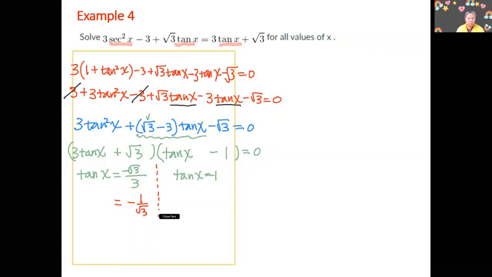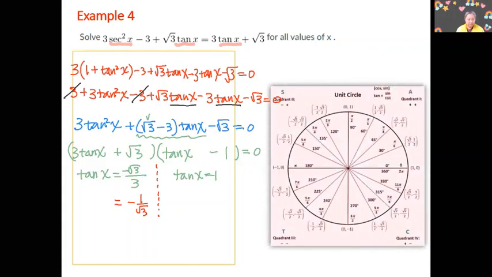So let's pull the unit circle reference here. That's where tangent becomes positive 1. And there's one more, where sine and cosine are exactly the same value, top and bottom, which makes tangent 1. And then there are the other 2 angles that get tangent negative 1 over radical 3. So that's 5 pi over 6 and 11 pi over 6.